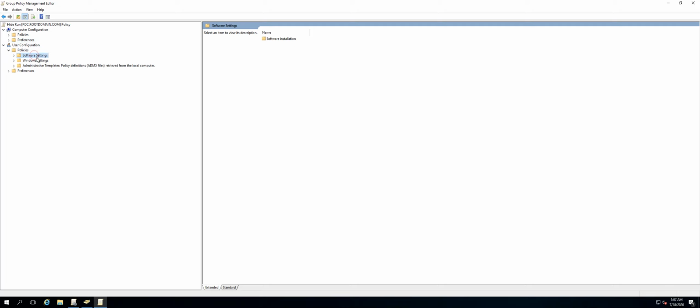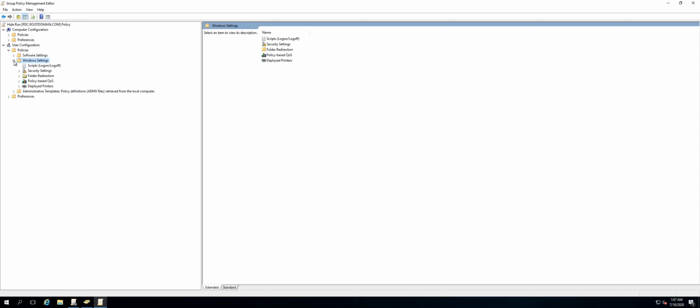So you may want to go ahead and configure the Adobe Acrobat installation and assign it to this user. By assigning it, I mean you put this user in an OU and set up this group policy and link it to that OU. Now this user, wherever he goes and whatever computer he logs into, the software will get installed on that computer and he can access it.